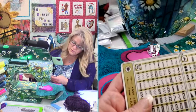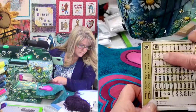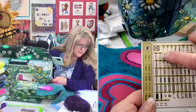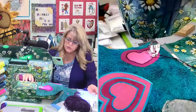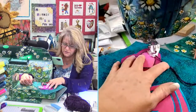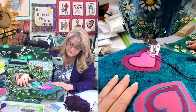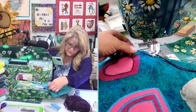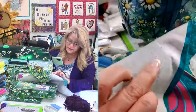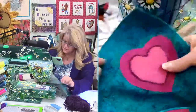Come on, focus. Why is it so much harder to see that one? There you go. So basically the stitch does a zig, zig, zig, zag, zag, zag, zig, zig, zig, zag, zag, zag. So it won't show up as much. And this is how we would finish the end so that it doesn't fall apart. And you can see that it did make a knot on that backside. See how cool that is?